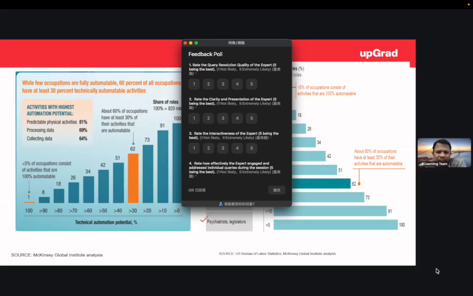That's the reason why it says 30% of activities, 3 out of the 10 activities which are common to all, can be automated. Although the domains are different, there are a few common activities, and those have a 30% chance of automation.